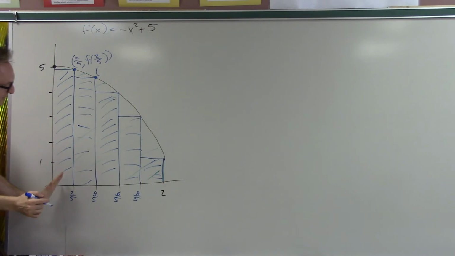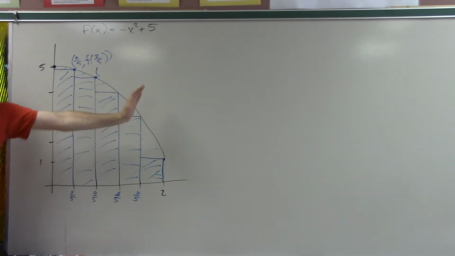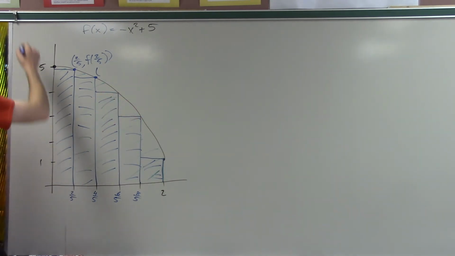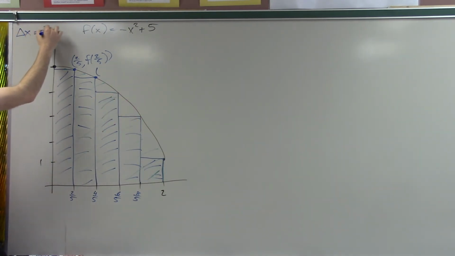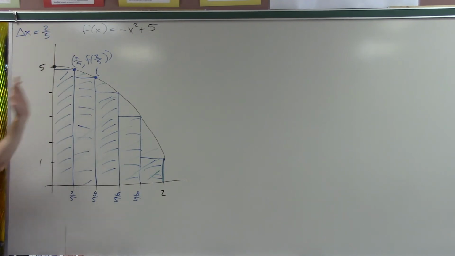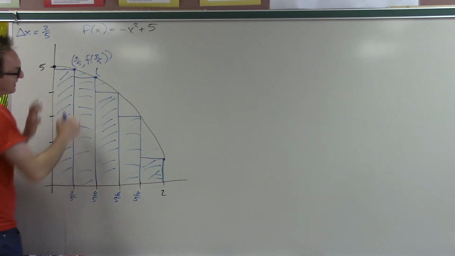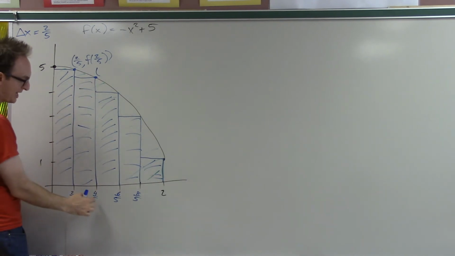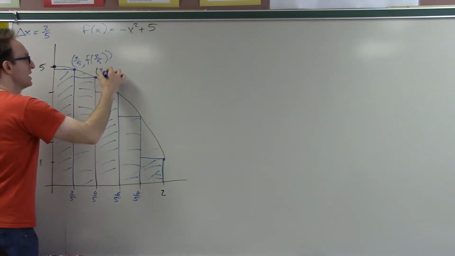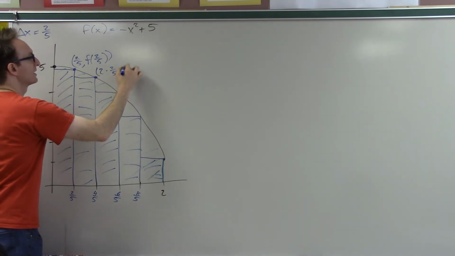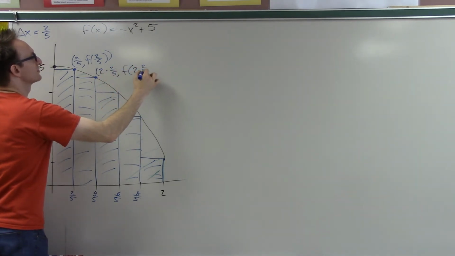Yeah, what's really happening here is each time I go from one point to the next, I'm incrementing by 2/5. In fact, we call that delta x. The delta x is 2/5 in the sense that we're scooting over by 2/5 each time. So to write this in a way that generalizes, instead of calling this 4/5, I'm going to call it 2 times 2/5, f of 2 times 2/5.